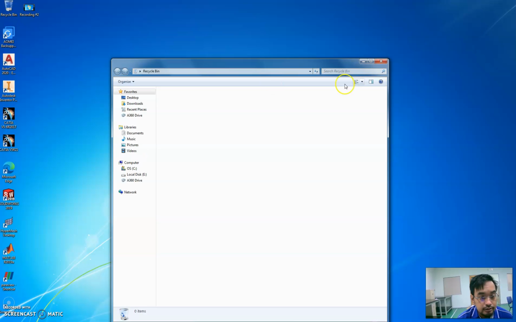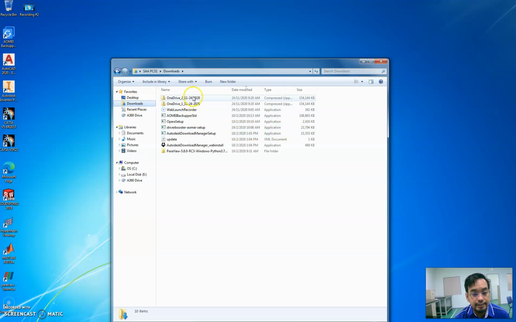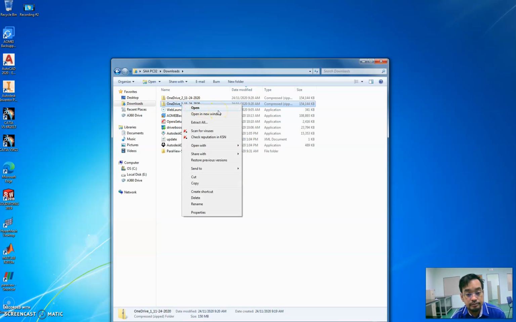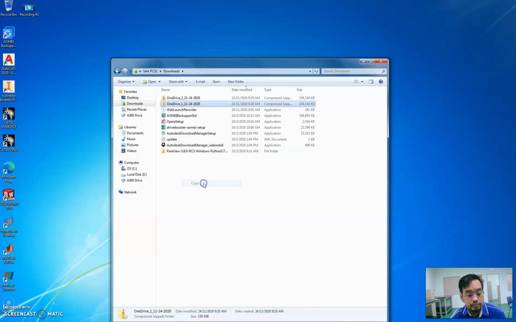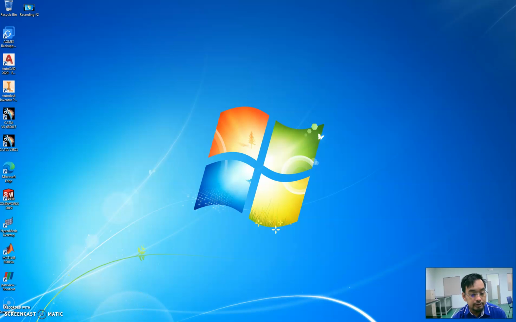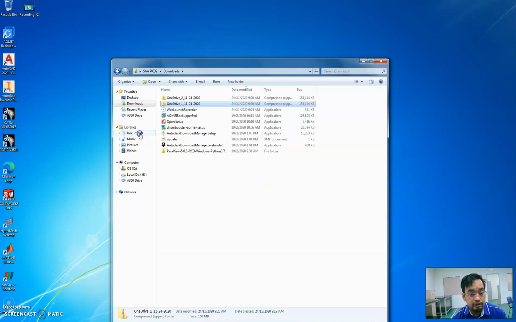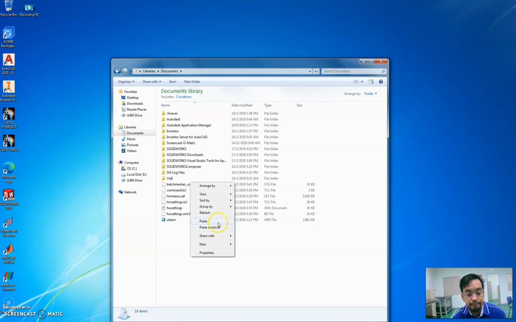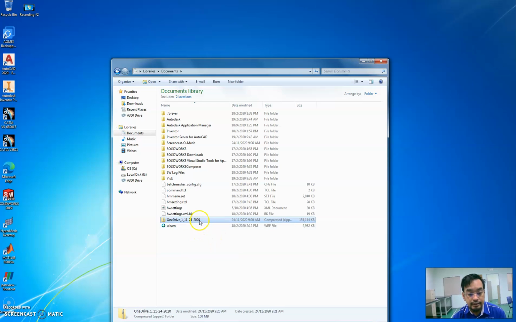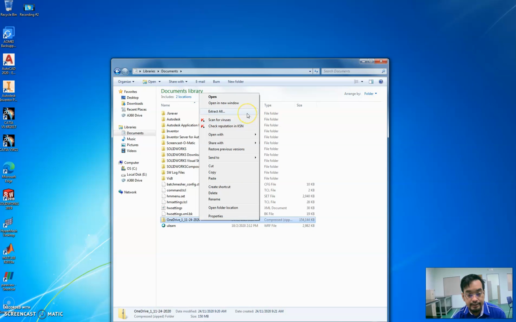Next, we need to go to download and put this file into the folder that we want to use. Okay, for example, we will put this in graphic. And then extract it here.